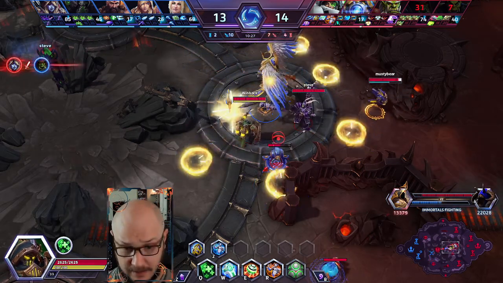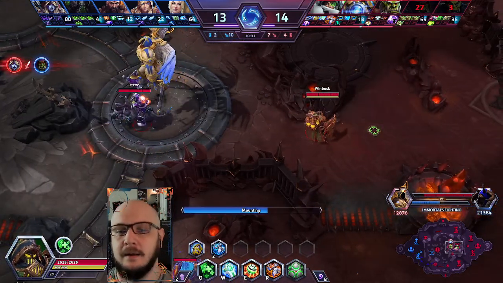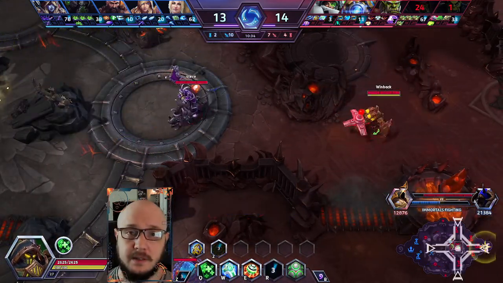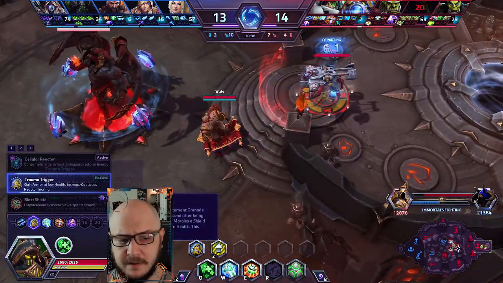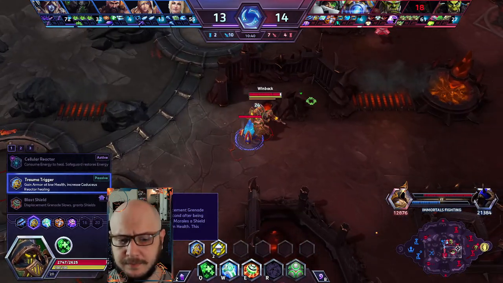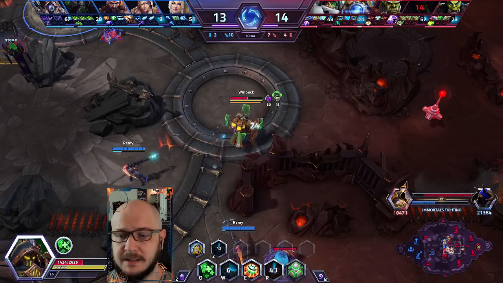So I feel like Cellular Reactor is very, very good. And the shields that you get from the grenades on that talent tier are also very, very good, because they're giving you 6% of your maximum health, and it can stack up to 5 times. So that's potentially 30%.